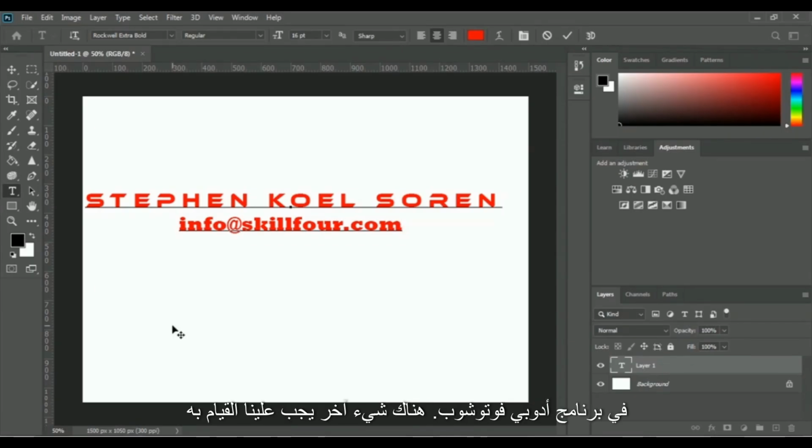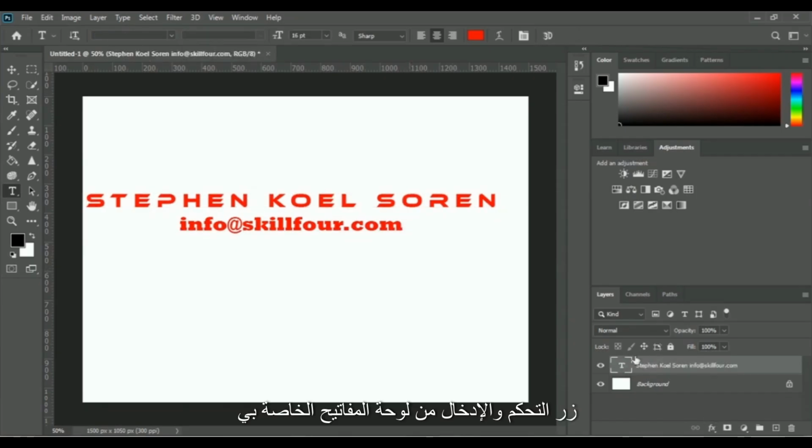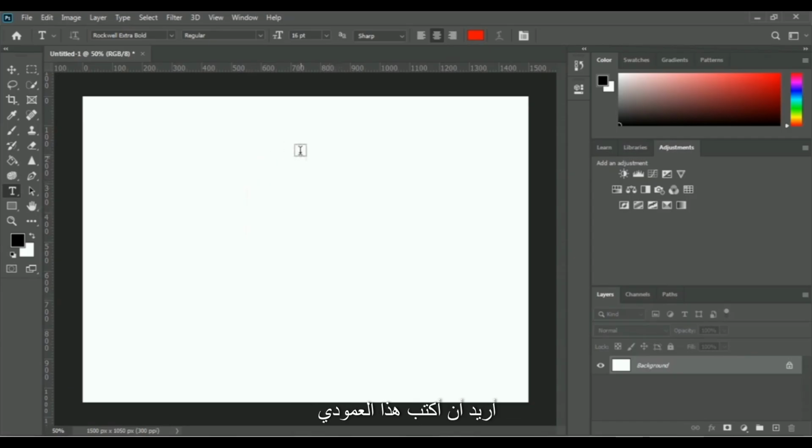One more thing we have to learn in this typing option, that is, if you want to type some vertical text, then how will you write that? You can take a look. Right now we have the horizontal mode, but I'm going to show you how you will type text in vertical mode. So let me hit the Ctrl and Enter button from my keyboard, and I want to delete this layer. Here the text layer is created on our layers panel, so let me delete it, and I want to type this vertical text in here. So therefore, how will I do that?